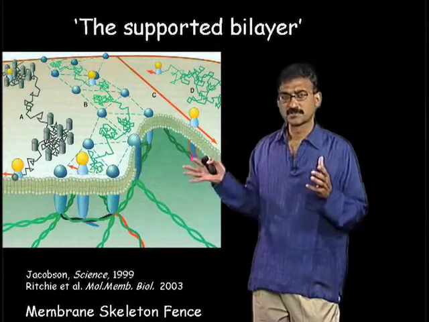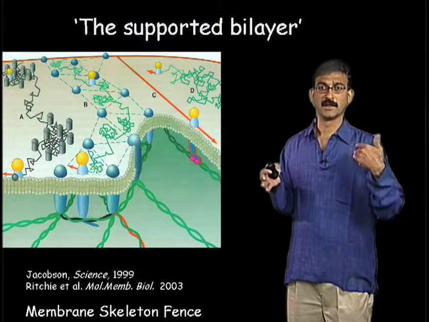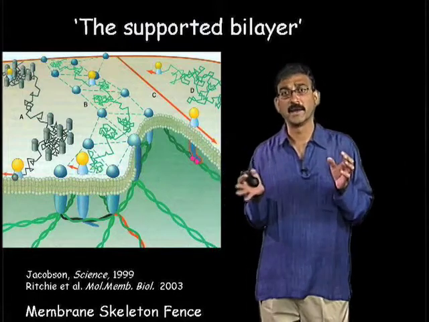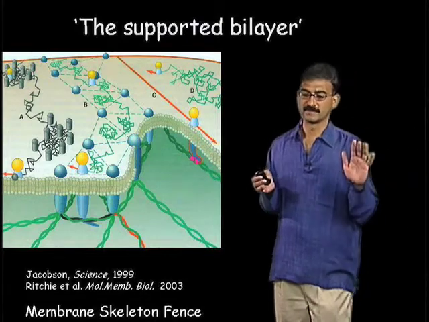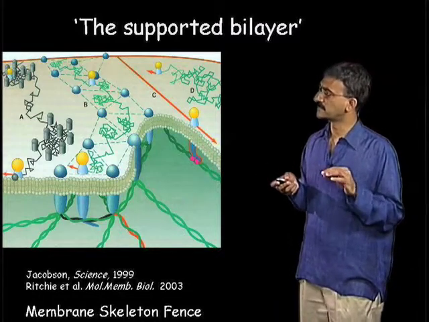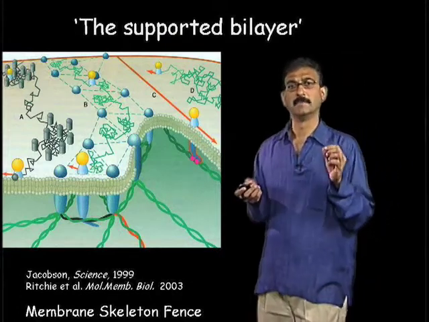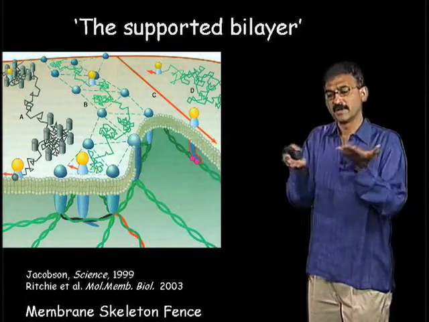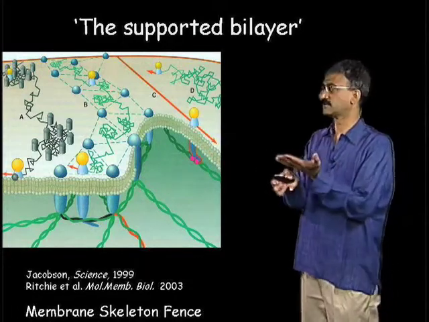The experiments that I have just shown you are, of course, extremely new, almost hot off the bench, but they are not unsupported by other literature that has been accruing over the past several years, specifically from work from Ken Jacobson's group, Mike Sheetz's group, and Aki Kusumi's group in Japan, where they have argued now that the membrane of a living cell is in fact a supported bilayer. It's sitting on top of a cytoskeleton.